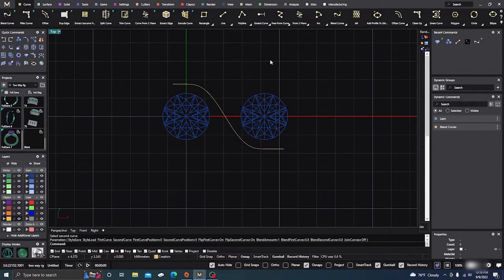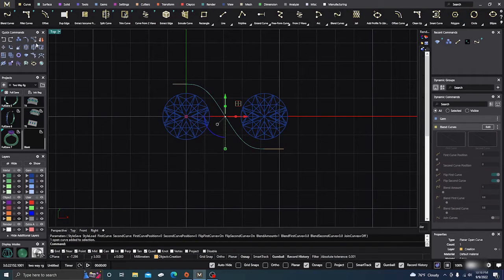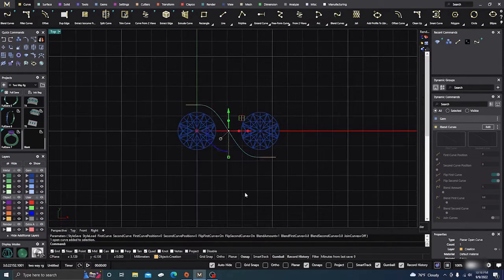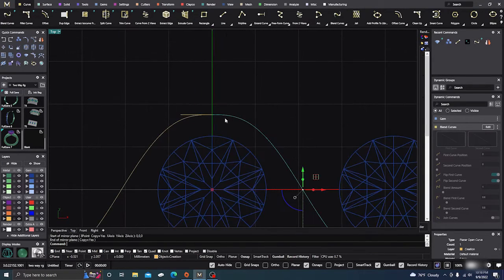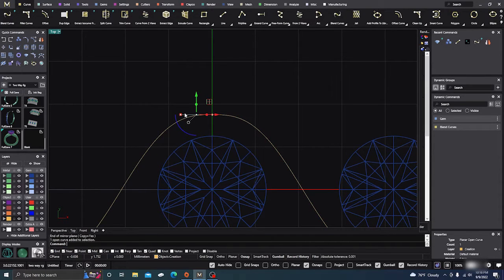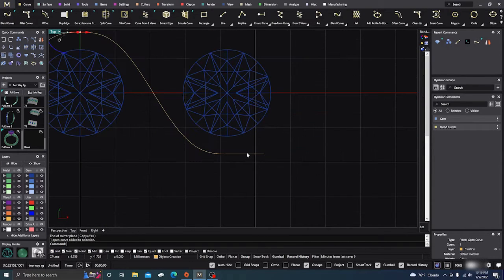Alright, so we have this here. And now what I'm going to do is take this and mirror it, since we're operating off the C-plane, which is really good. I think I need to rotate it though, but let's try mirror. No, mirror's it. And then hit enter. So now those are okay. So I'll take that and take this, and we'll turn it to gray and turn it off.